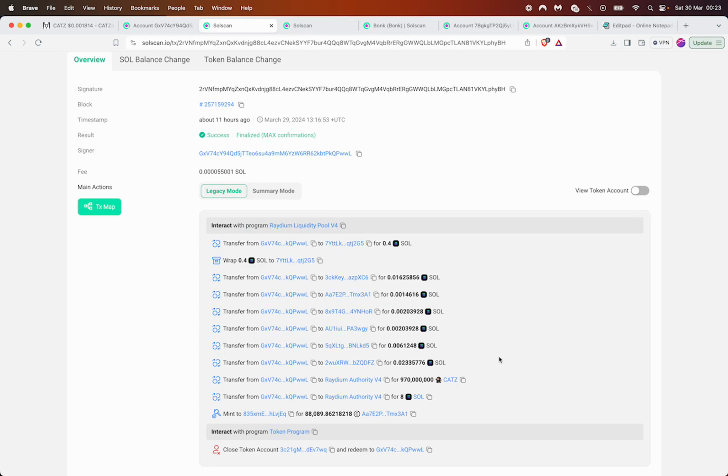So I like to see a minimum of 4 Solana. I mean 3 maybe, but 4 Solana minimum. So this is looking good so far.